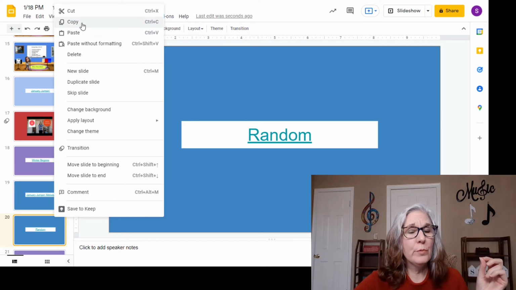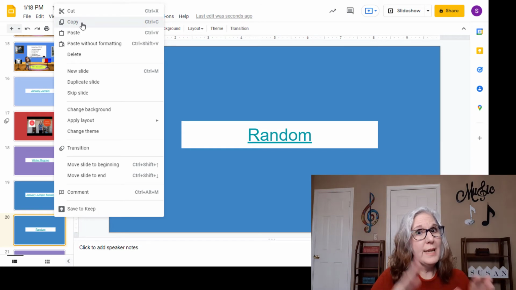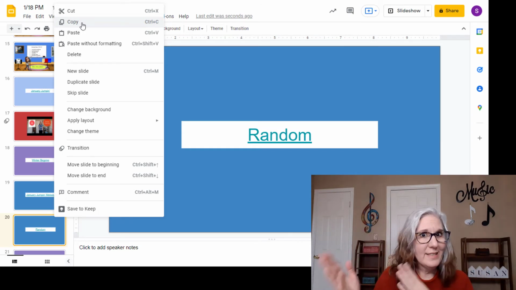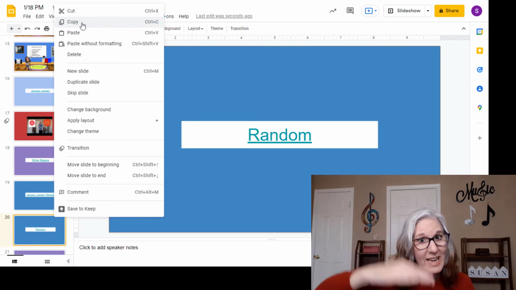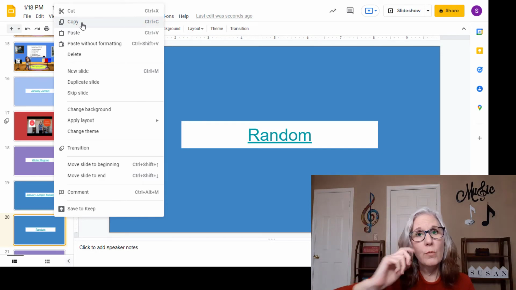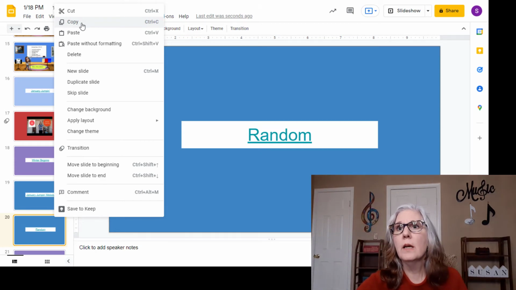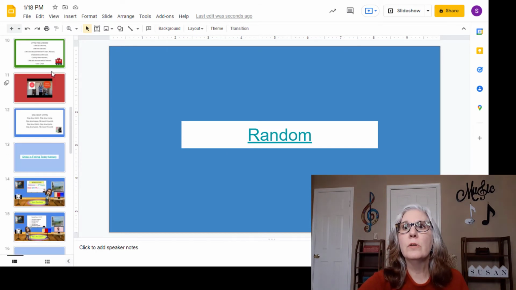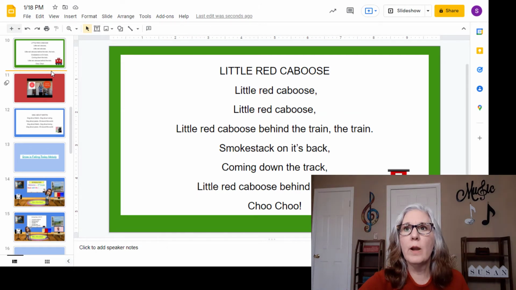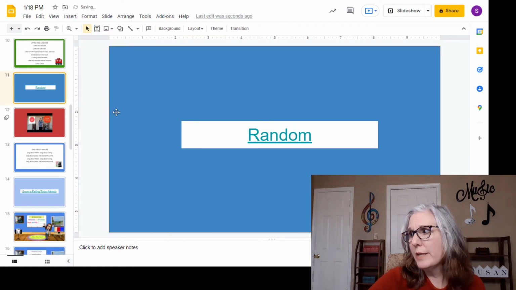For me, sometimes copy works better because I don't have to drag the slide where I'm going. Plus, if I want the same slide to also be in another presentation, that's the process you have to use, is copy. So I tend to just do copy unless I'm duplicating a slide that's just going to be used again, like just right below, or maybe one away. But if it's going to be like five slides away, I tend to just hit copy. So I'm going to hit copy, and I'm going to use it right here. I'm just making this up. Now I left click, and then I right click and click paste, and there the slide showed up again. So that's how you do a linked slide.